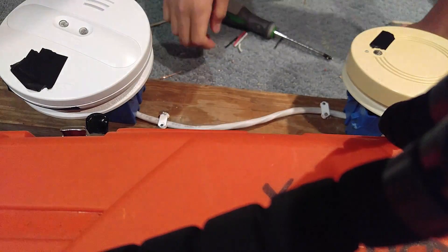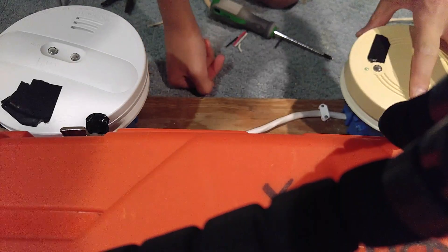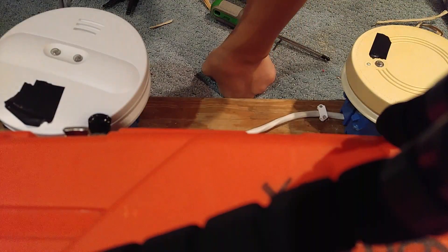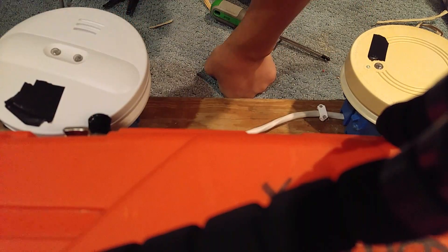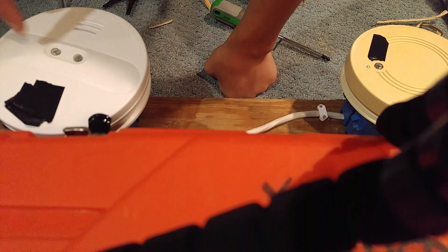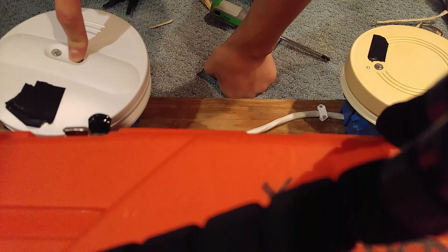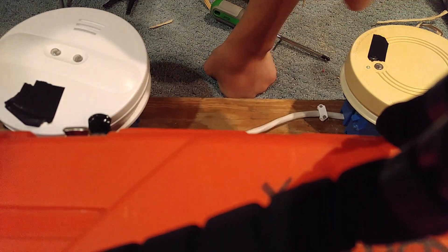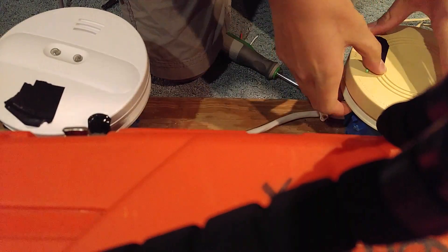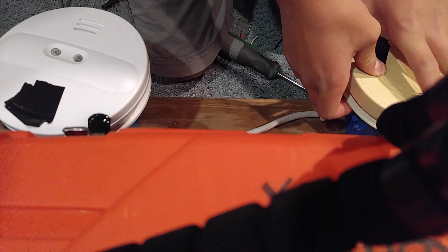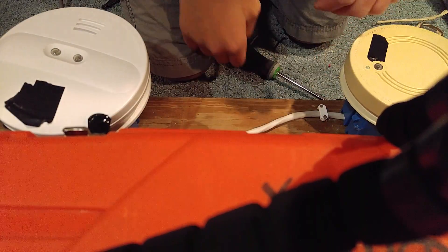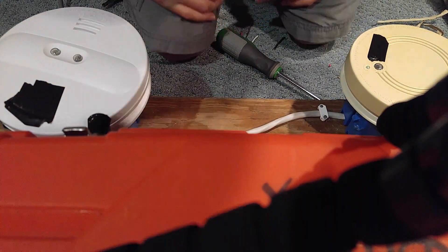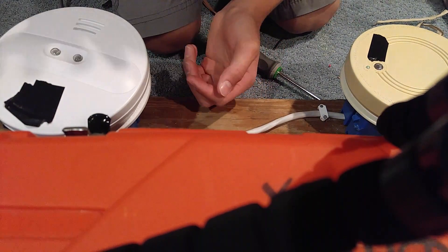Alright guys, so I have turned on the power. This one has a missing bracket so that's why it's kind of falling off. But we're going to go test the alarms. I'm going to go trigger this one. If our wiring was correct, the Firex should trip. Three, two, one. Alright, so this one tripped, I can hear it. Now I'm going to do this one. Alright, they both tripped each other. So thank you for watching my video and I hope this was helpful in your project. Thanks for watching, bye bye.